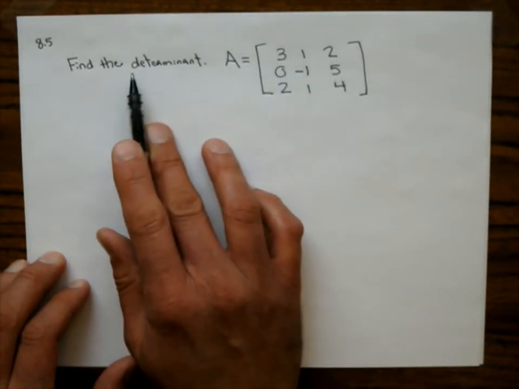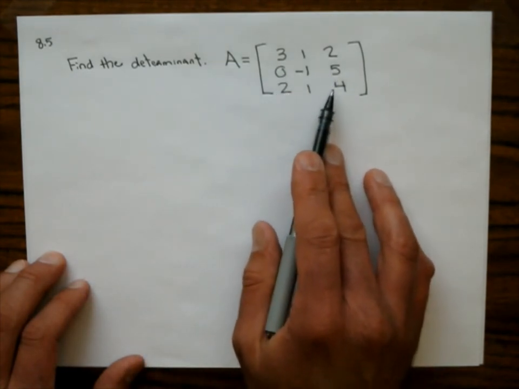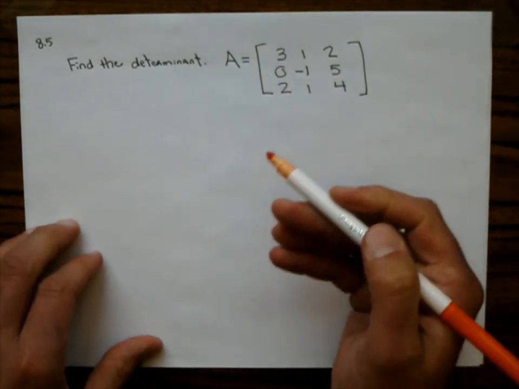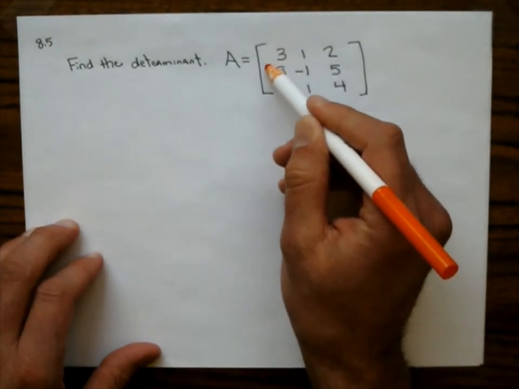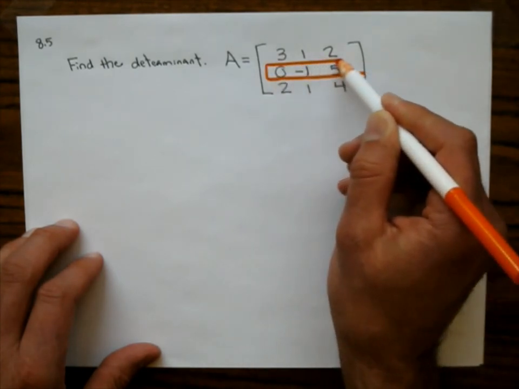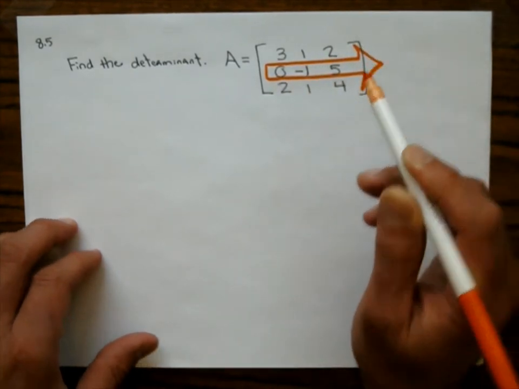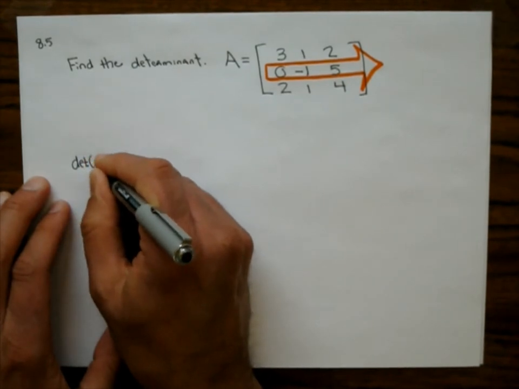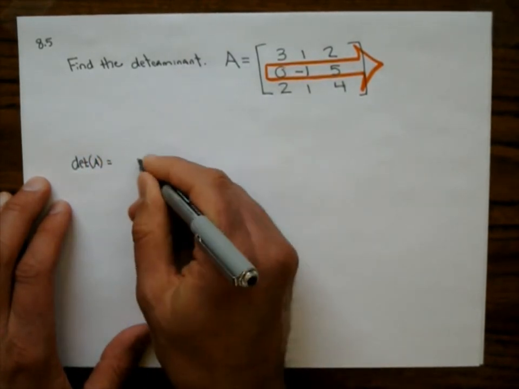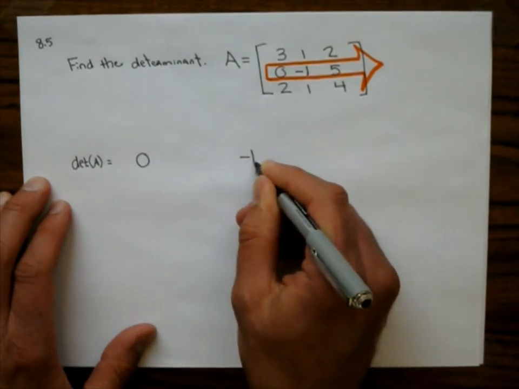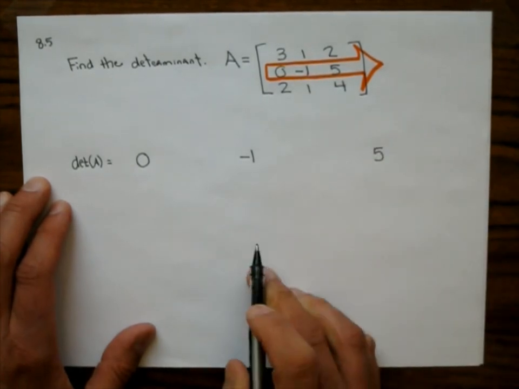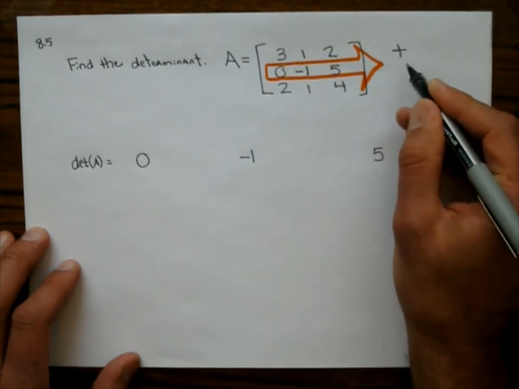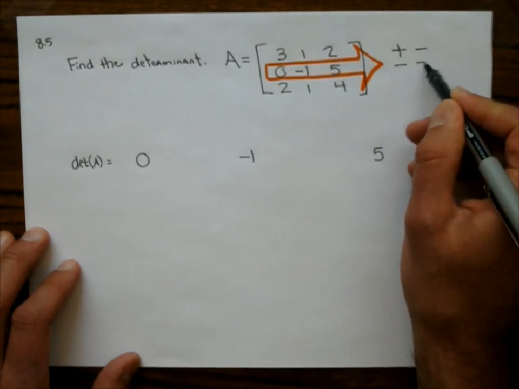The first thing is determinants are only linked to square matrices. Square matrices are where the rows equal the columns. And we kind of already went through this in lecture, so I'm not going to do this like you've never seen it. You can run across any row or any column. I'm going to go across the middle row. And to find the determinant of a matrix, you write out the numbers. So 0, leave some space. Negative 1, leave some space. 5. Okay, now, their positions are important. The top left corner is always the positive position, and then it looks like a checkerboard.